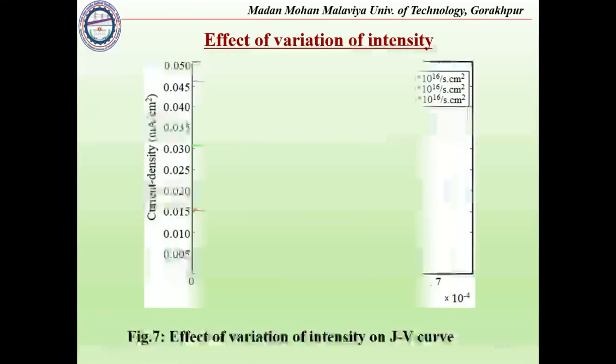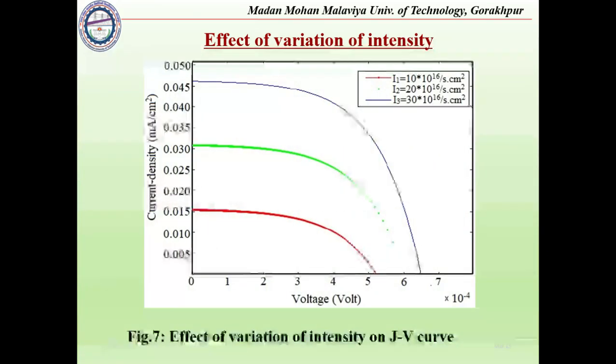Now I will discuss the effect of variation of the intensity of the light. This graph reveals that varying the intensity will greatly influence the performance of the dye-sensitized solar cell. It will also lead to high JSC, high VOC value, and it also reveals that electrode voltages are increased by increasing the intensity of the sunlight, by increasing the significant number of electrons in the electrode.